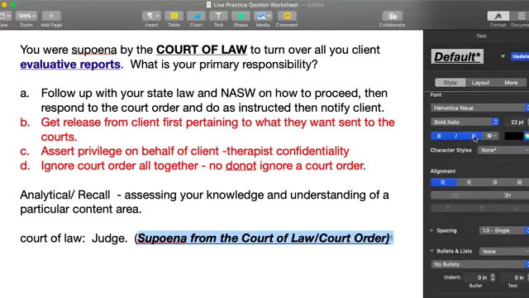Now, you can get a subpoena from an attorney. If you do not have to turn over any records, you can assert privilege. You should notify your client. You should make sure you first have an authorization from your client before releasing any information. You can check with your client about what information they want to have submitted. Outside of that, you don't have to turn over that information. However, if it's coming from a judge, which is the court of law, which is legal, you must turn over those documents, and there are some consequences if you fail to do that.